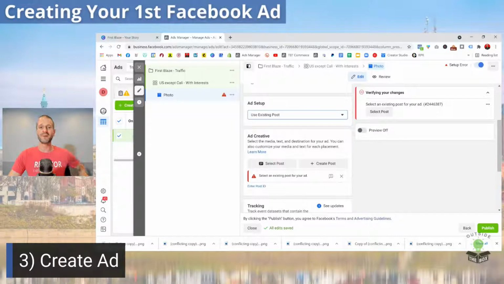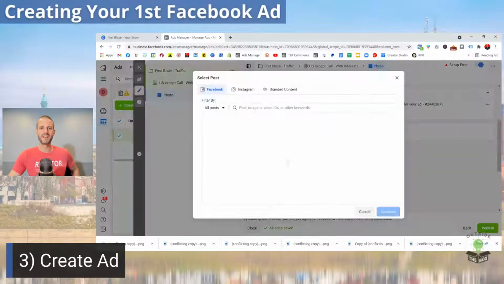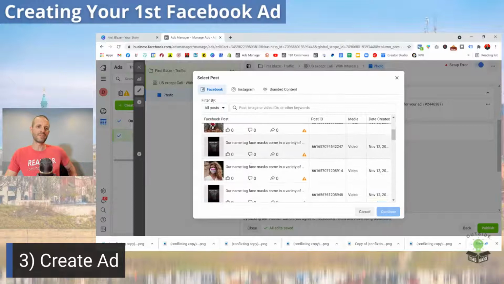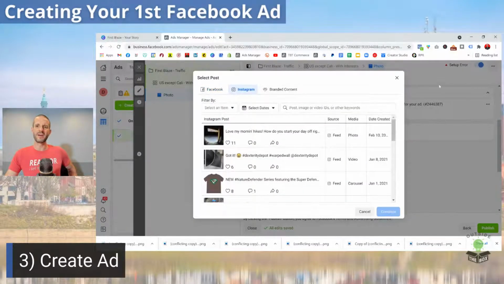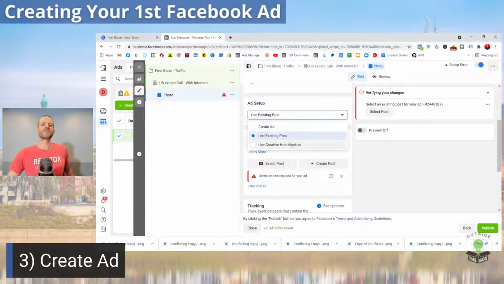Let's throw a bunch of money behind it. Come in here, create a nice real ad for it, click existing post, and then you click select post, and you can literally pick one of your stories, one of your posts, a video, whatever it is, something on Instagram, yada, yada. Or use Creative Hub Mockup, where they're going to create something for you. I've truthfully never even used that, so I'm not even going to go into that.